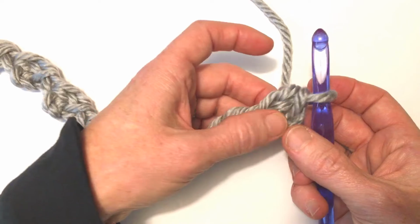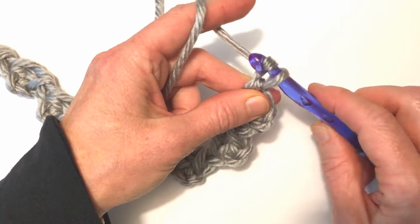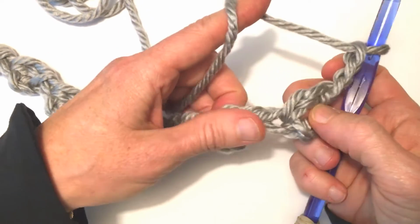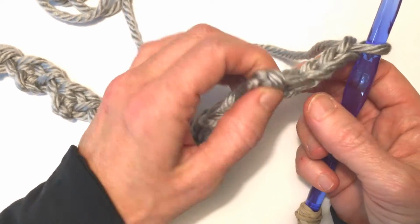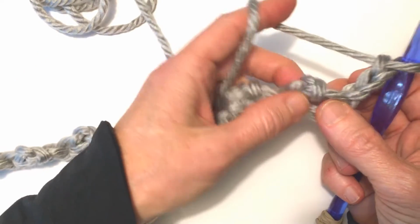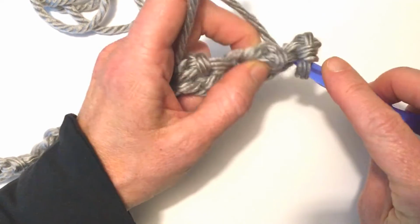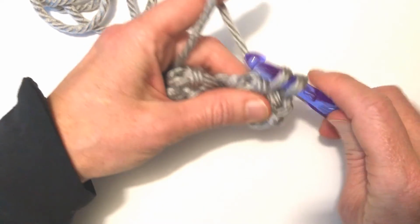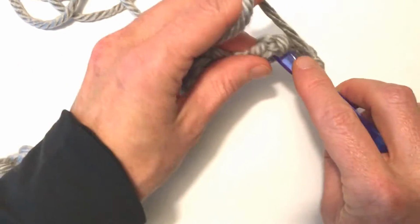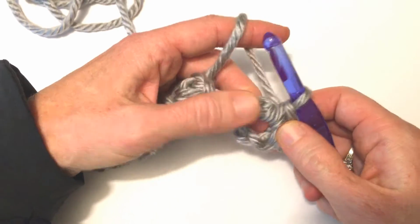So we're here at the end. We just finished this last loop, and what we're going to do is chain three. One, two, three. And all our loops were facing down. Now we're going to turn those loops up, and we're just going to go into the very first circle and do a regular single crochet, which, let me show that again. A regular single crochet is we just go into the space, yarn over, pull up a loop, and then yarn over, pull through two loops.